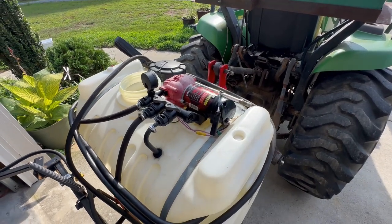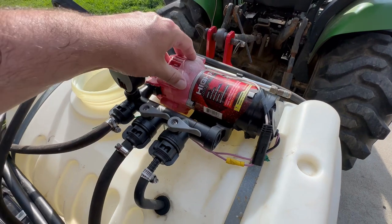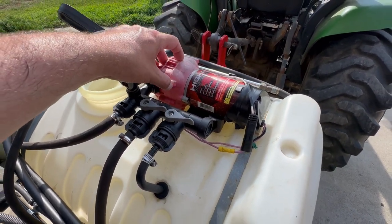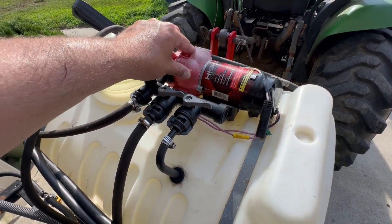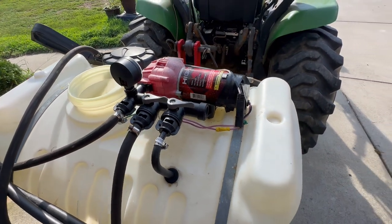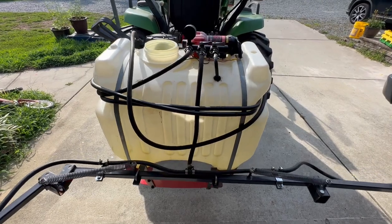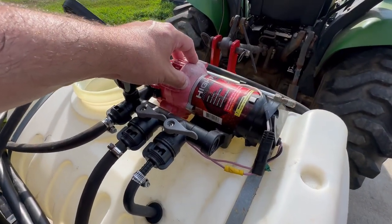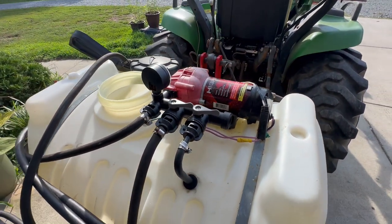The second thing from the factory is the pump system. This is an upgraded 4.5-gallon high-flow pump — this pump did not come on here. I do think they run a little bit higher-flow pumps now, but when I purchased this one, it was only a 2.1-gallon Gold Series pump, and it took absolutely forever to pump out 30 gallons into a field. So by adding this $110 4.5-gallon pump, I doubled my output and sped up my production significantly.